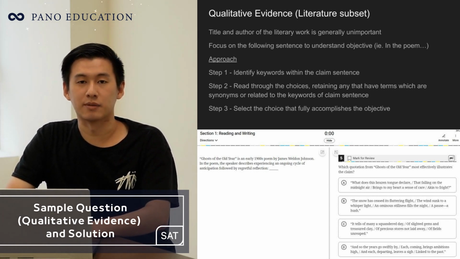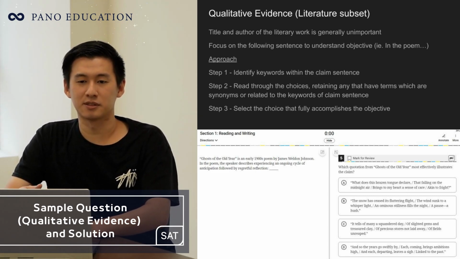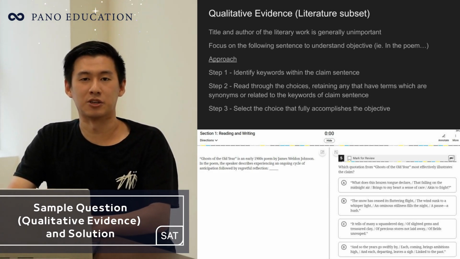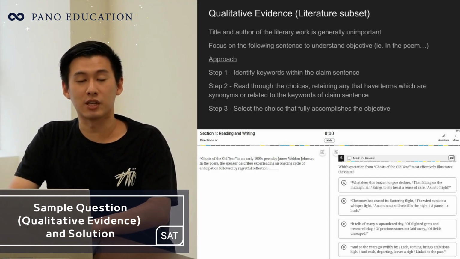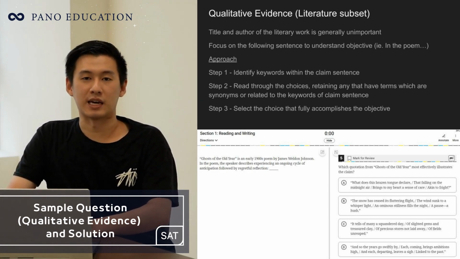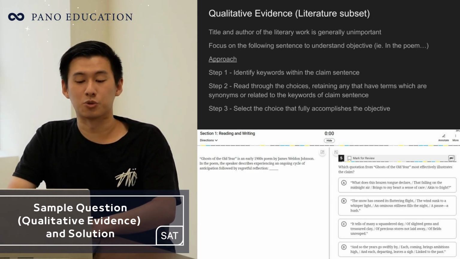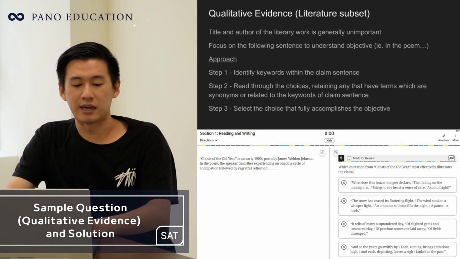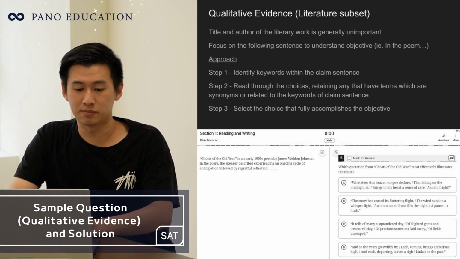If we want to reword that, a cycle means something repeated, something that is the same, some kind of action or feelings that is the same year by year, or whatever the cycle is. The next part, regretful reflection: regretful, sadness, looking back and feeling sadness, right? So let's look through the choices. And as we read through them, try to identify any quotations that has any terms that resemble the keywords or related to them in any kind of way.